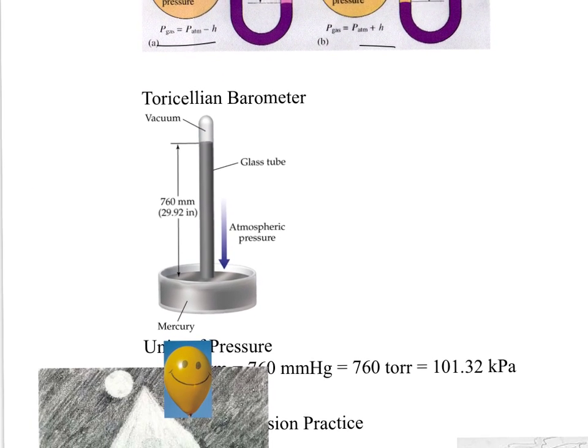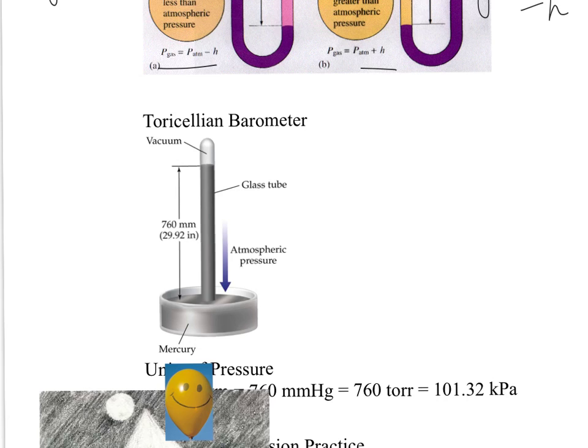We also have what's called a Torricelli barometer, and that's because it was a guy named Evangelista Torricelli that invented it in Italy. And what he has is an inverted tube with mercury, and this is a dish that has mercury in it. And as the atmospheric pressure pushes down on the mercury, it pushes it up in the tube. And then you can measure the height of the mercury.